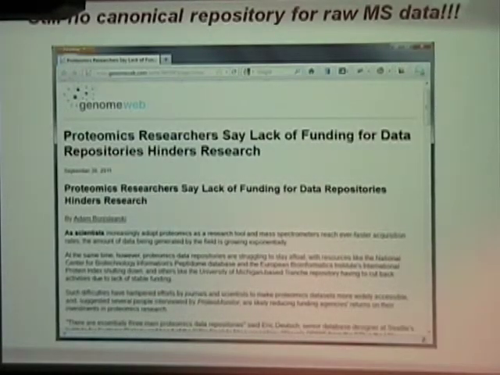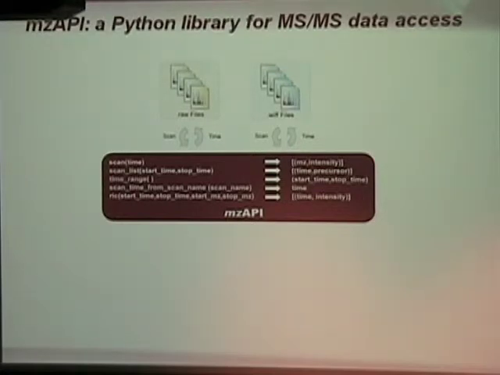Just to highlight that we're in a bind, there's an understanding in our field right now that we need to fund something like that. So I just wanted to mention that. Actually, rather than go over this a little bit more, I'm going to try and show you some of these software artifacts that I'm talking about.